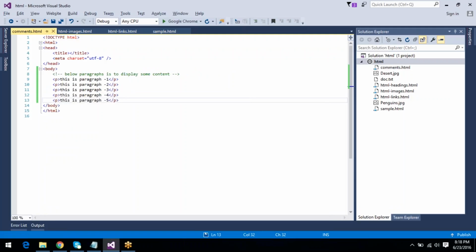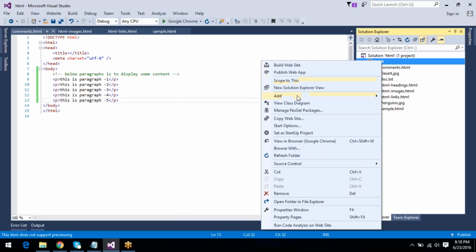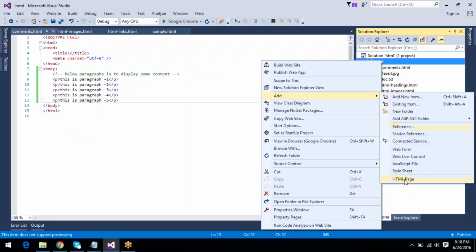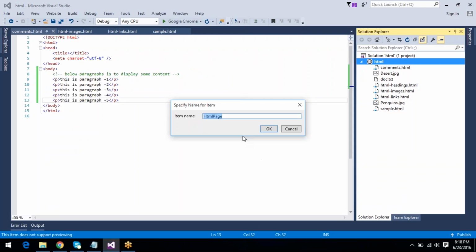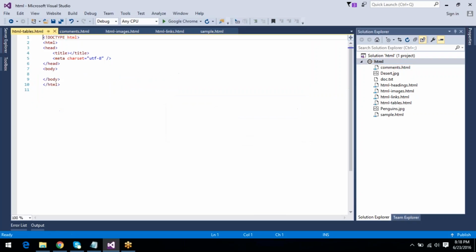So we can do one example. HTML page, tables.html. I want to display 3 rows: first row 3 columns, second row 2 columns, third row 4 columns.